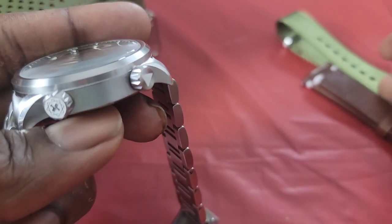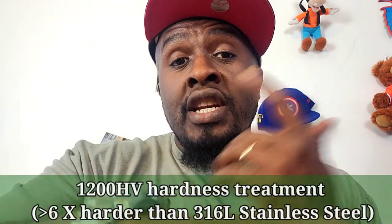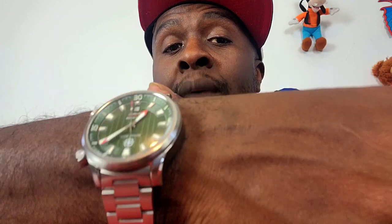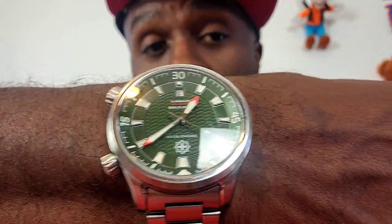Overall I think this watch is pretty dope — it comes with extra straps, can't beat it. For the final verdict, I want to dive into this watch a little more in a follow-up video and get deeper into the specs. I'll also cover that coating process because I'm not familiar with it. I'm impressed with the overall balance of the watch. It's not sized for my wrist yet — I'll need to remove a few links — but it feels great. You can see it just complements everything, and you could wear this thing dressed up or dressed down.